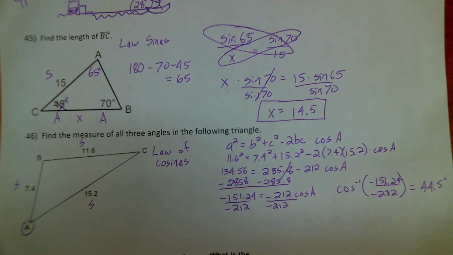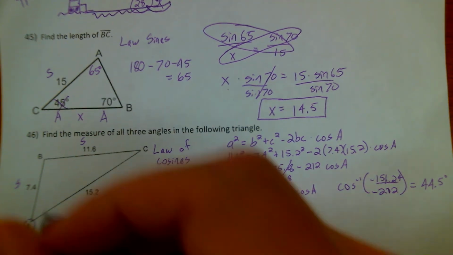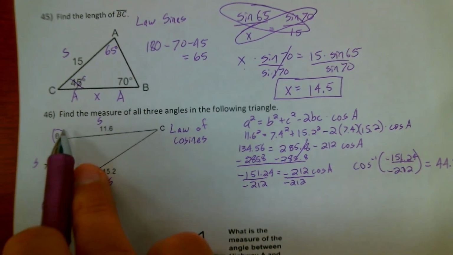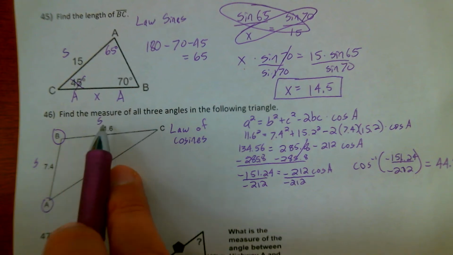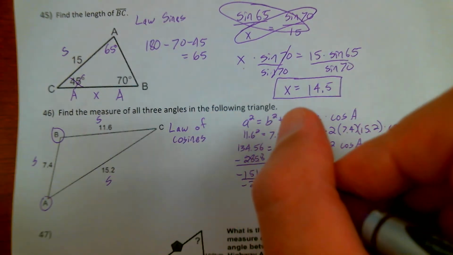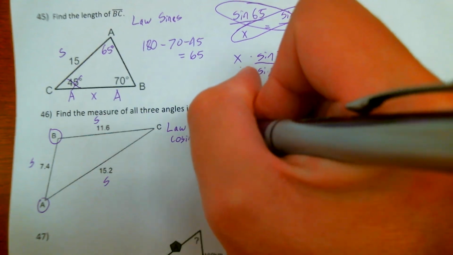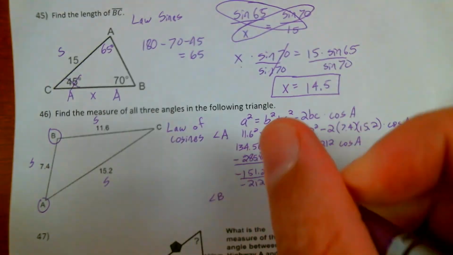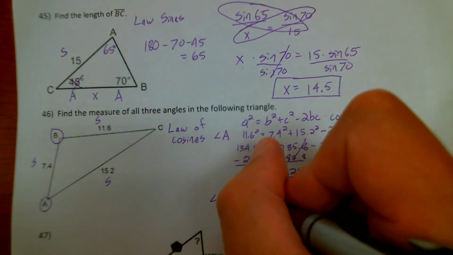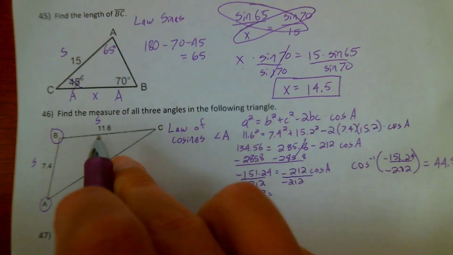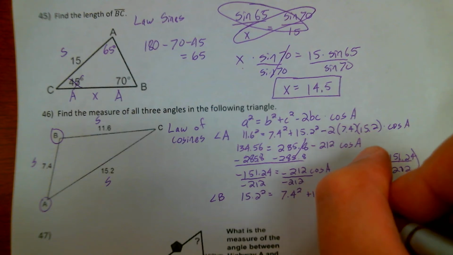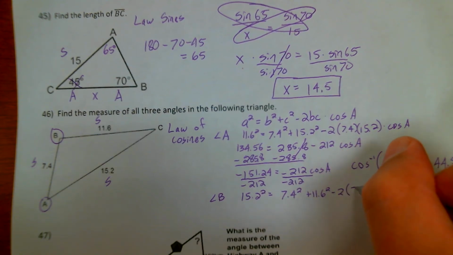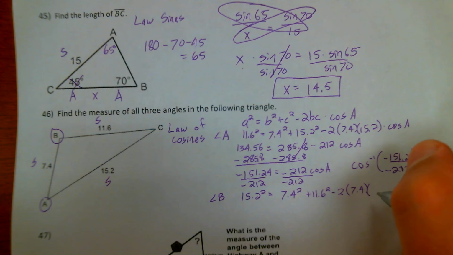So now I need to do the same thing. So I will do it now for angle B. But now I'm looking at this guy is the one that comes first. Square that equals the sum of these 2 guys squared. Okay, so that's for angle A. For angle B, I'm going to start with this side. So we got 15.2 squared equals the sum of these 2 guys squared. Doesn't matter which comes first. Minus 2 times the product of those same 2 sides that are sandwiching the angle.